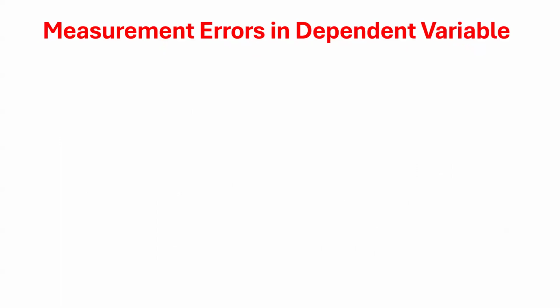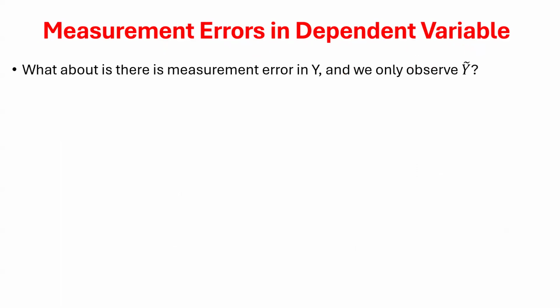Today, what we're going to talk about is if we have measurement error in our dependent variable. So this is no longer our X variables. We're now thinking about that Y variable. Okay? So we have the actual Y values, which will just be depicted with Y. The values we observe, though, even if we were still collecting data on income, if we're using that as our dependent variable, is going to be what we could now call Y tilde, right? So Y tilde is what we actually see in the data.